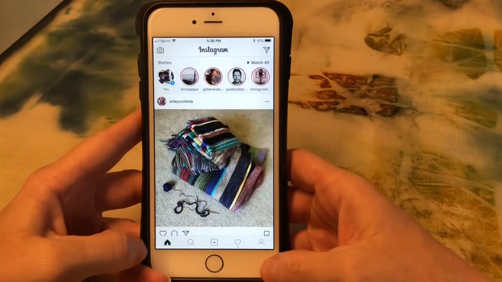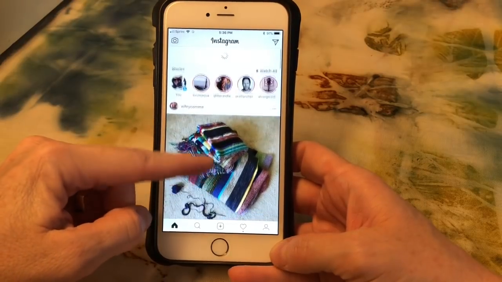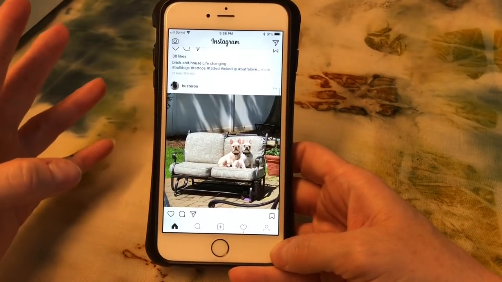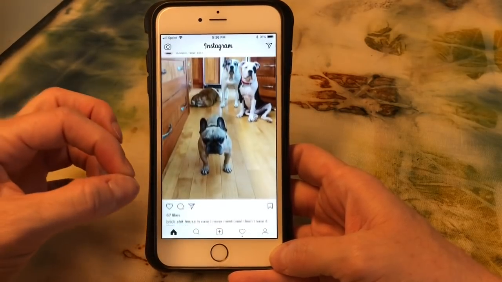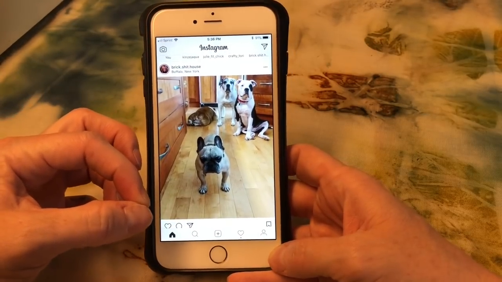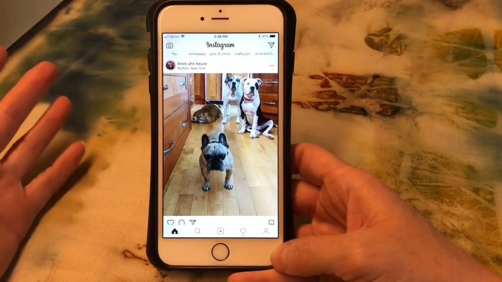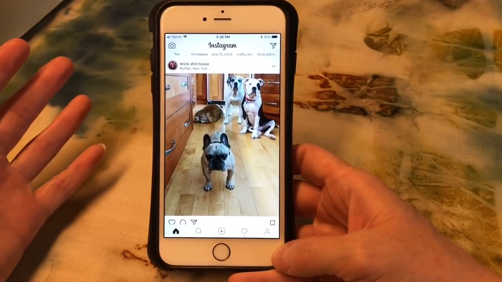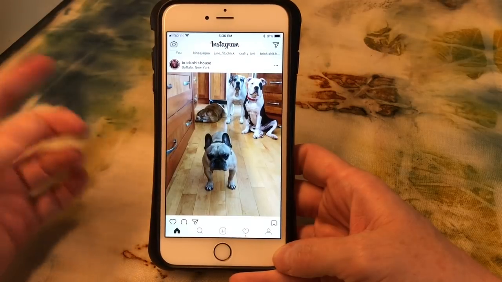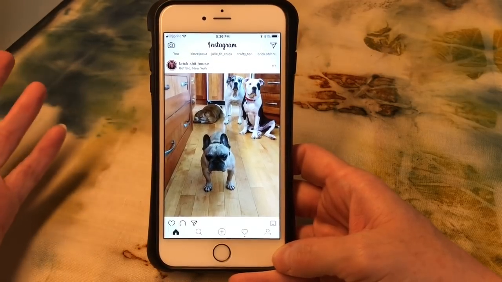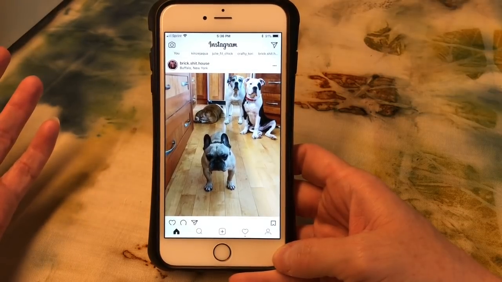When you first get onto Instagram, your home button right here is going to be your equivalent to the news feed on Facebook. Here's the difference between Instagram and Facebook, and it's one of the reasons why I'm never on Facebook unless I am checking my notifications. Instagram is all pictures and you don't have to read about how Susie won a trophy or so-and-so had a bagel for breakfast. If that makes me a snot, that's fine.